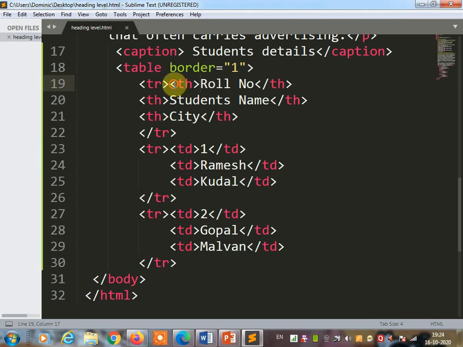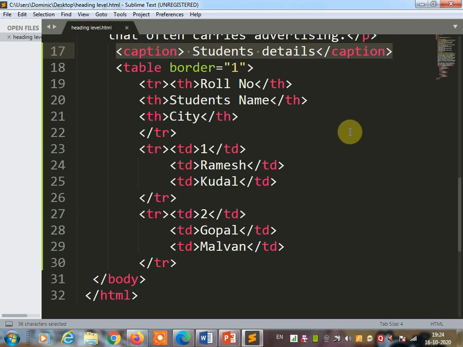So the th tag is used to give the heading, tr tag to create a row, td tag to insert data in a table, and table tag to create a table. The caption tag is used to specify a table heading or title. It will display on top of the table or at the bottom of the table. For that reason, we can use the caption tag.